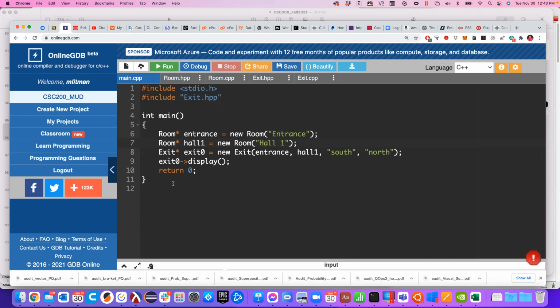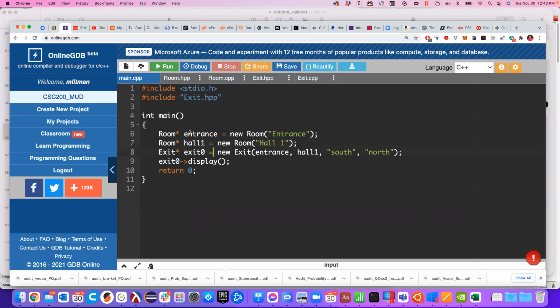HPP, because that needs to be in double quotes. Thank you. When you use the angle brackets, it says look in the default library. Double quotes say this is one of my files. So put double quotes around room, but string should still be in the angle brackets.